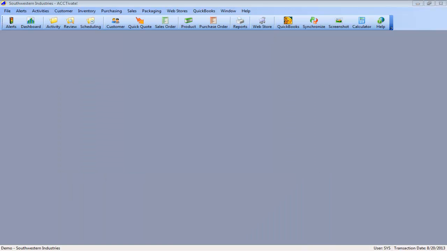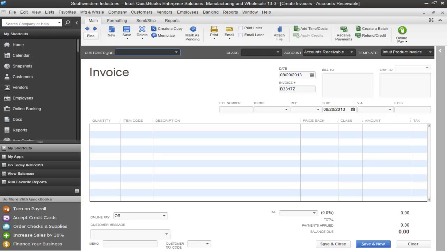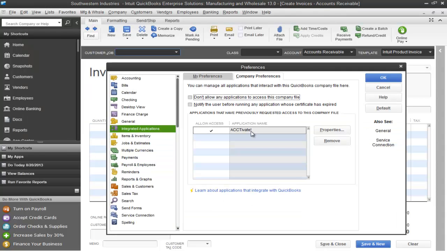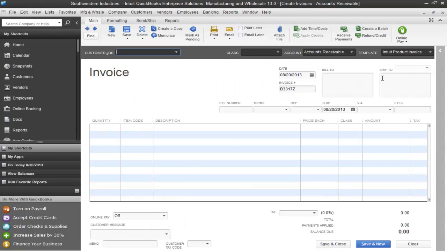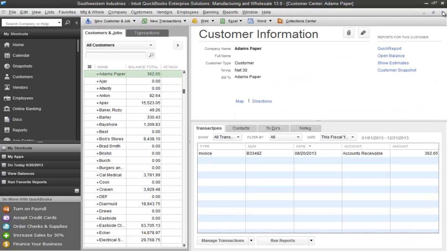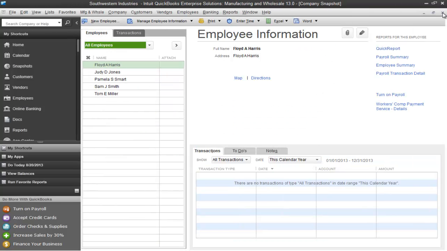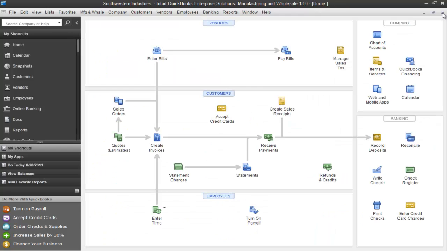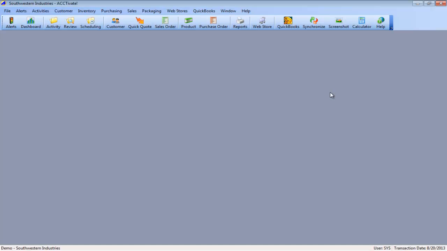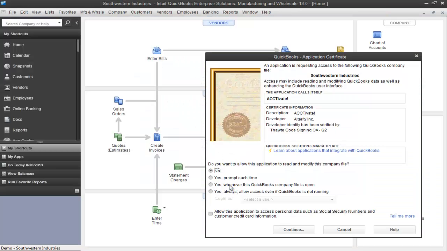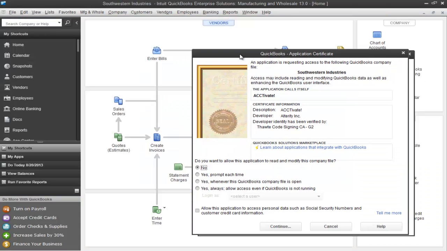A couple other more technical things that I want to bring up so you're not intimidated if you see this. As we started off with earlier, now that we're running sync on a day-to-day basis, you could have a problem where ACCTivate, when you go to run a sync, and I'm just going to simulate this, as we said earlier, maybe QuickBooks rebuilt your QuickBooks file. Something happened where ACCTivate lost our connection. If we run a sync, you're going to get a message in QuickBooks, and I want to stop right here and explain this to you.